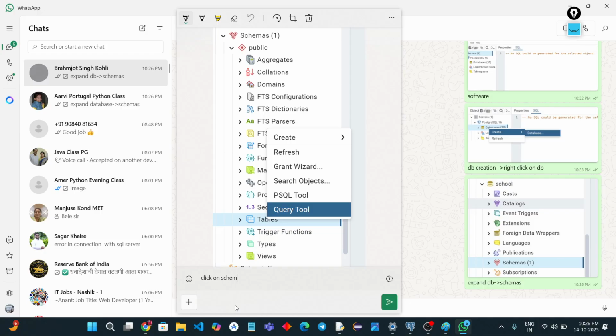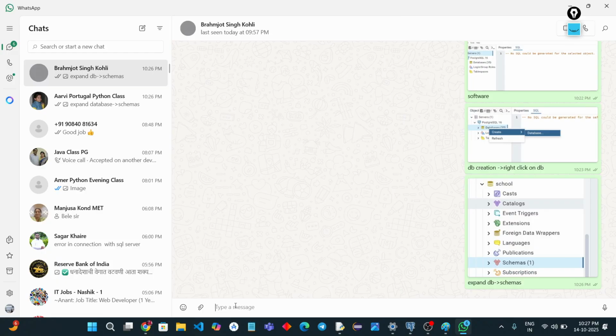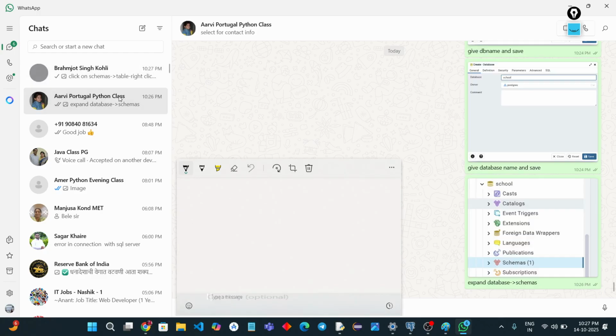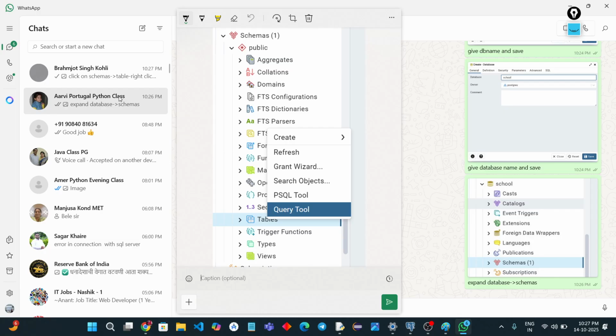Click on schemas, then table, right click, then query tool. Okay, I'm sharing all the steps so that you can follow all the steps.